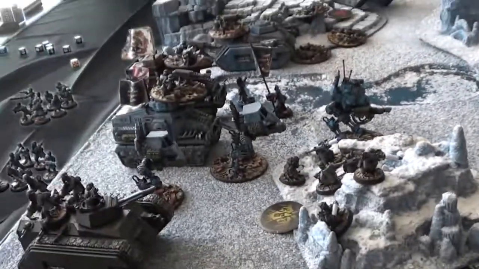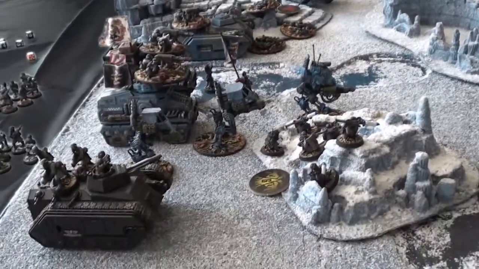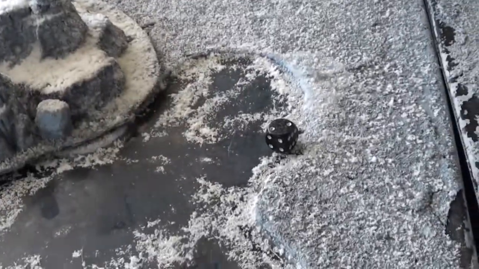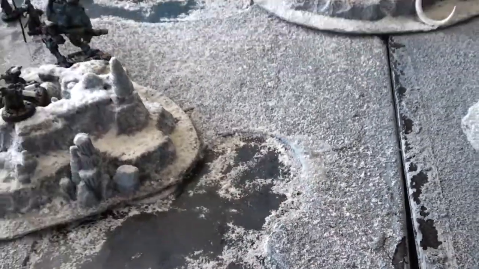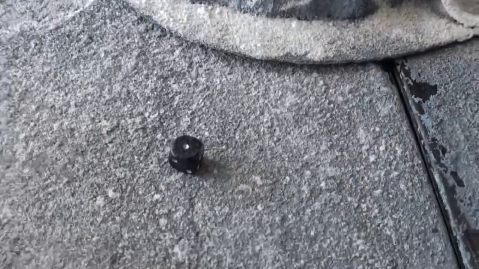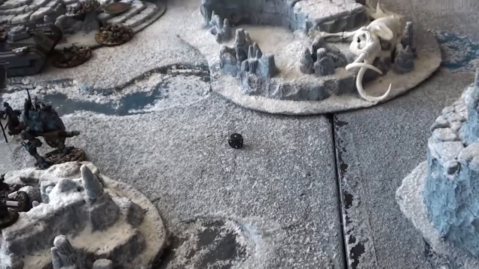And as it currently stands, Ynnari has first turn unless I can seize on a 6. And I will definitely use a command point because I have 7 and the Ynnari player has 6. No, wow, I got even worse. Alright, Ynnari turn 1.